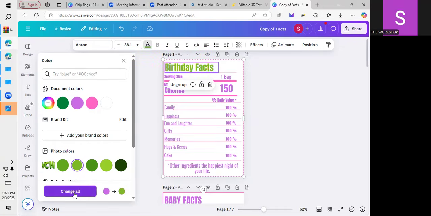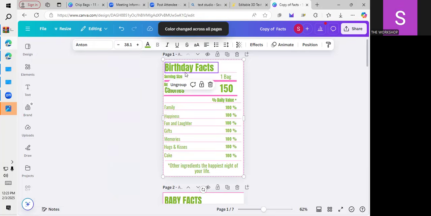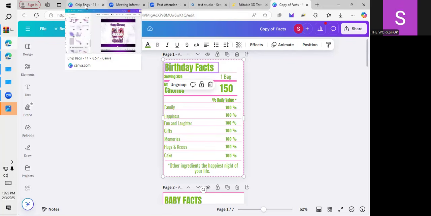Let's just say hypothetically to green. If you want to change everything on this page that was that color to green, you will hit change all, and it will make every other color go there. And if you need to color match your items, you will be able to do it just like this.